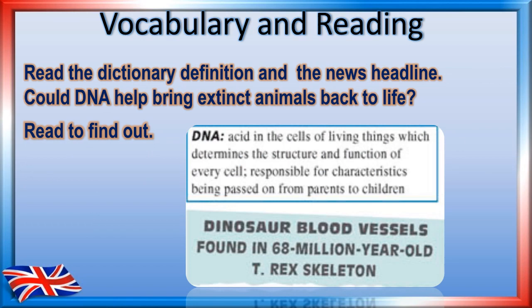Vocabulary and reading. Read the dictionary definition and the news headline. Could DNA help bring extinct animals back to life? Read to find out. DNA: acid in the cells of living things which determines the structure and function of every cell, responsible for characteristics being passed on from parents to children.